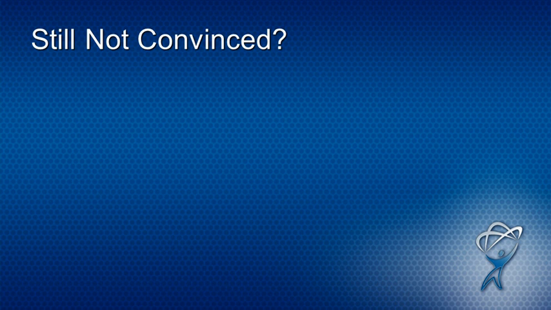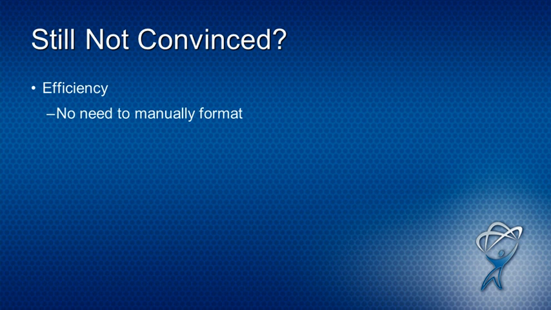If you're still not convinced, let me see if I can do a little bit more. First of all, we talked about efficiency. Efficiency comes about in a couple of ways. First of all, there's going to be no need to manually format stuff. And if we don't have to manually format it, in other words, we don't have to apply 3 or 4 things to multiple pieces of text, that's going to obviously make us more efficient. In addition, it also allows us to easily change or update styles. So if we thought we wanted a heading to look a certain way, and then we change our mind, we can actually go in and change all of the headings, whether there's 1 or 100 throughout the document, with one simple step. That, of course, makes us much more efficient, and the work we do a lot less frustrating.